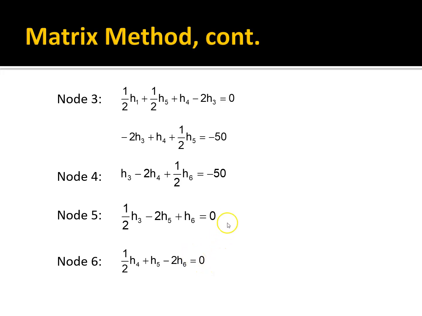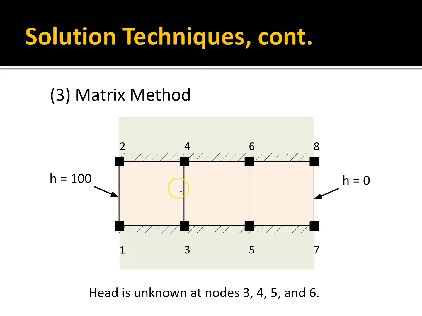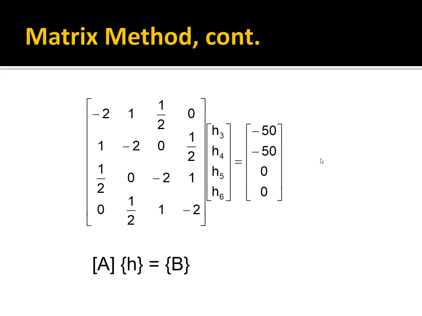So in each of these cases, we have all of the heads on the left. They're ordered in terms of their number, the suffix, the node ordering, and we have our constant values on the right. The reason we do that is we can then plug them into a matrix form. So we have our vector here: H3, H4, H5, H6. Again, we don't have 1, 2, 7, and 8 because we know their values, and these become constants. So their values are what help us derive these boundary conditions, these constants on the right.